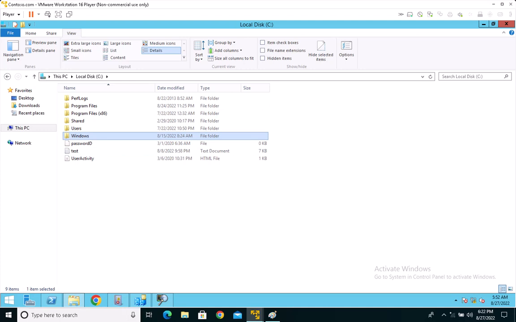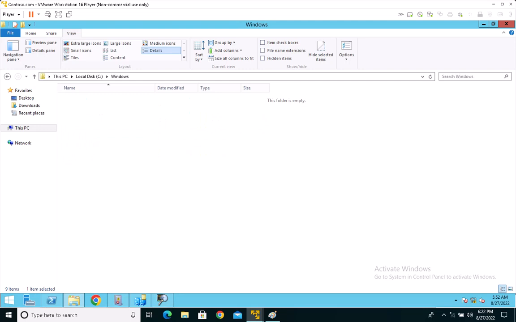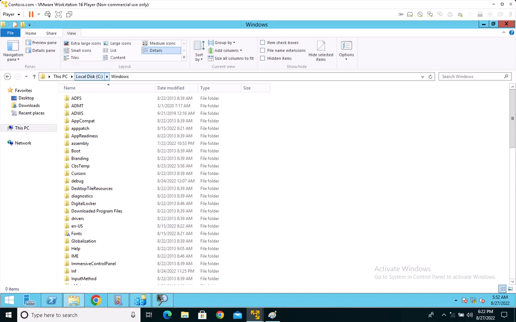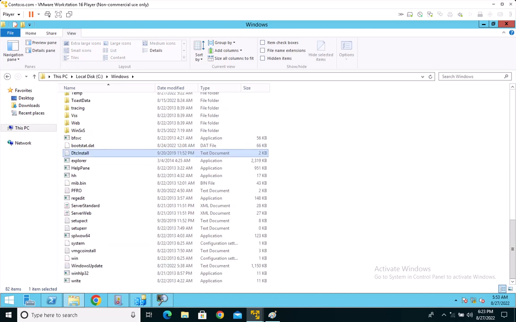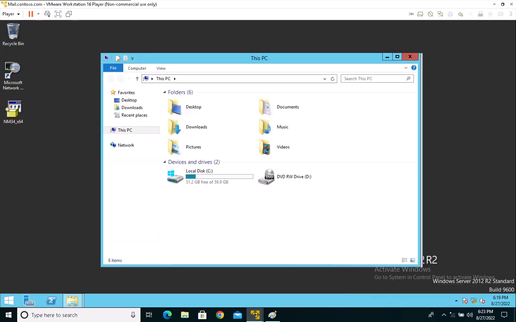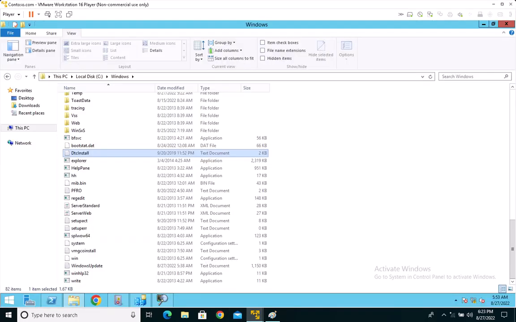So you have to open the C drive and go to Windows. This is going to be your default location when you promote the Active Directory in the environment. Just a second, if I click on any of the folders and search for ntds. Okay, now you can see here, it is better to take a screenshot as I'm demonstrating everything. Go to the ntds folder, just double click on it. You will be able to see there are a lot of files inside. Pardon me guys, it seems my laptop is a bit slow, but that's all right.